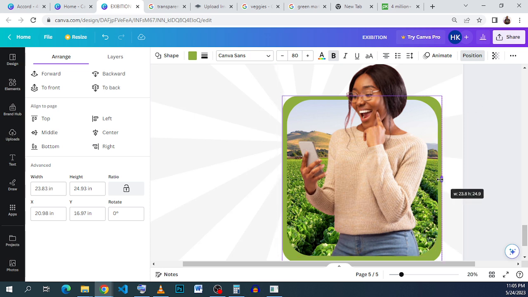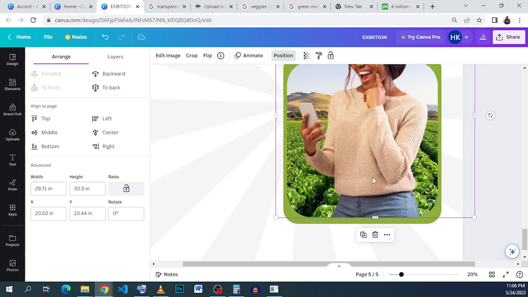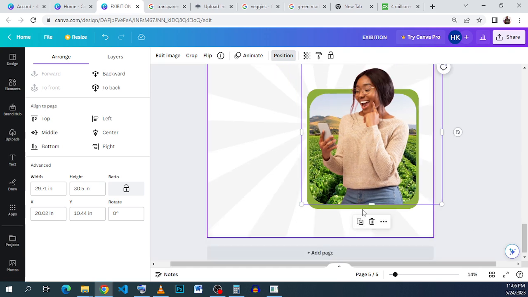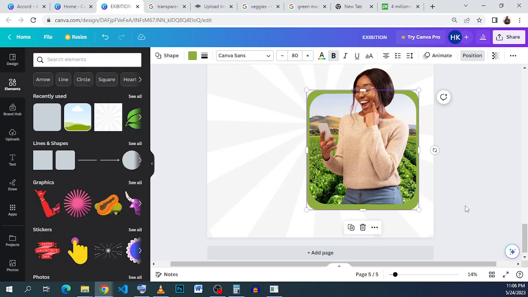Yes, so I would want this side to be longer. And let me just maintain it like this. Okay, so I'm okay with this.